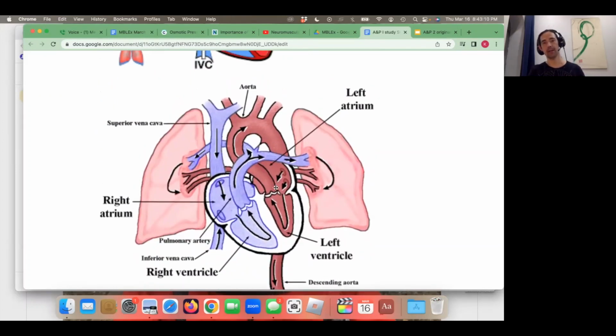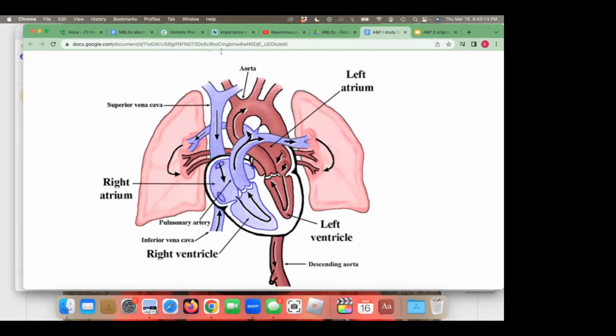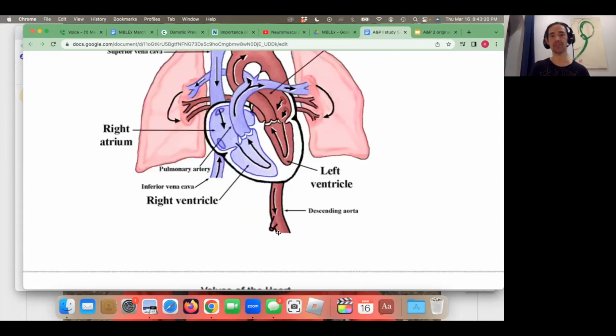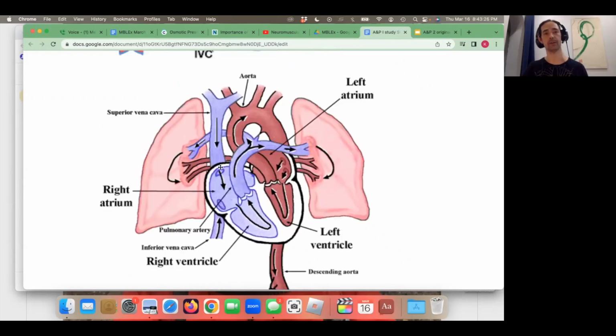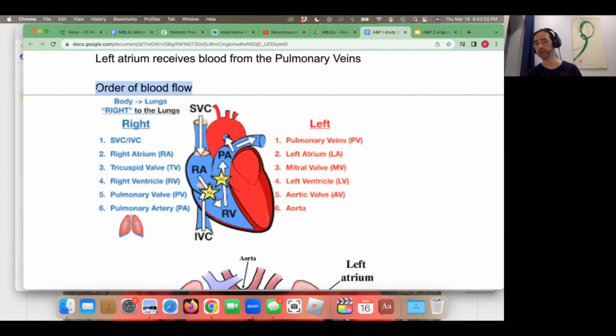The job of the aorta is to take oxygenated blood up through the ascending aorta, you won't really have to know that, to the upper body and down through the descending aorta. And then it returns to the heart through the inferior vena cava and the superior vena cava. So if you guys want to get your heart knowledge together, really all you have to do is memorize the order of the blood flow.